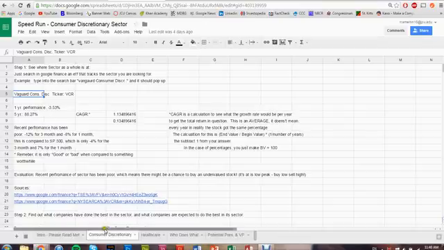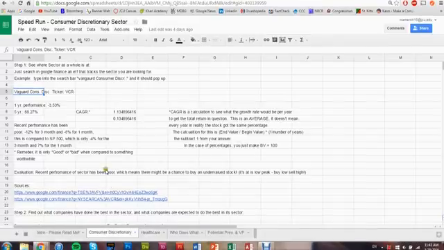And consumer discretionary, just as it sounds, is what consumers spend their money on when they have extra money. So, not to be confused with consumer staples, which is what consumers have to buy: rent, clothes, food, water, shelter, all that kind of stuff. Whereas consumer discretionary is going to be more like jewelry, fine clothes, art, things like that.